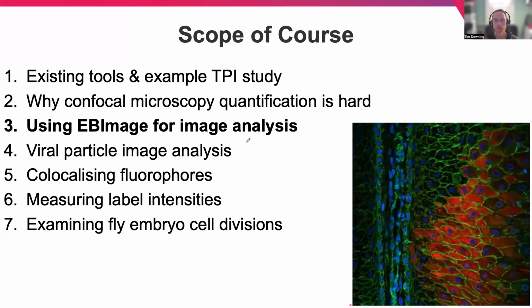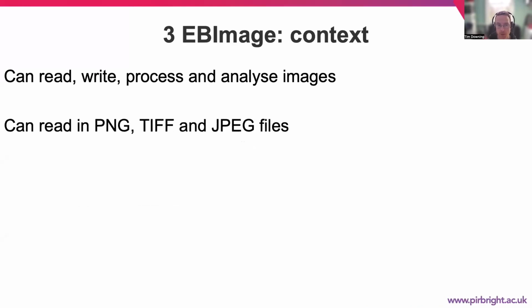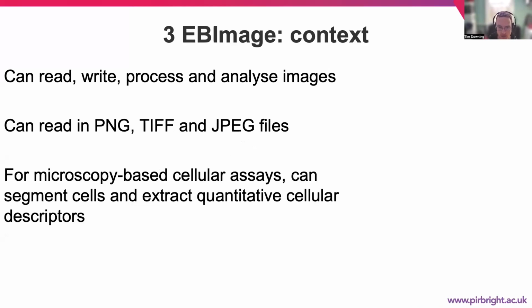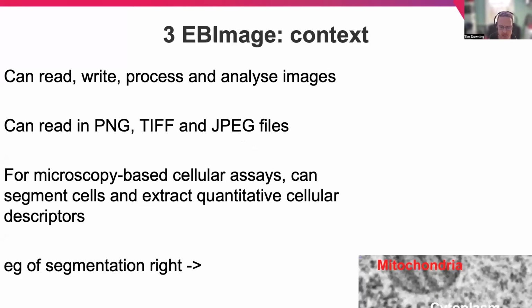Okay, so welcome to the first demonstration video in the course I1 and Bioimage Analysis. Today we're going to look at EBImage and how that works. That will allow us to do a huge variety of things, such as reading in and out standard image files, PNG, TIFF, JPEG, and so on. And that will allow us then to assess more clearly different cell compartments.